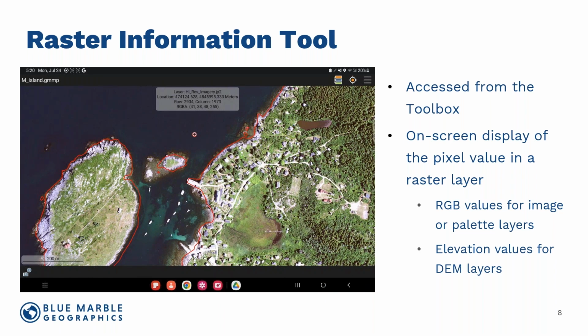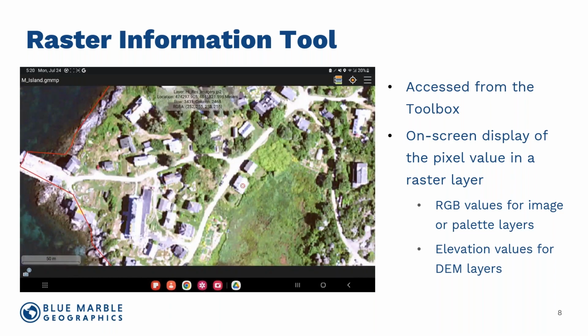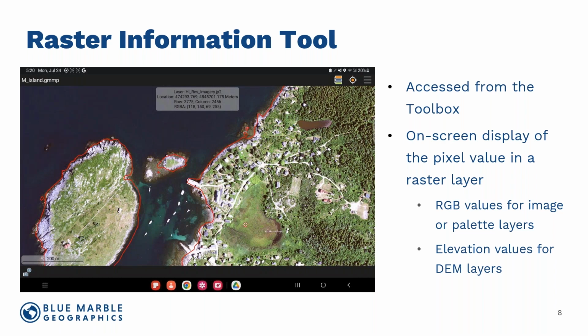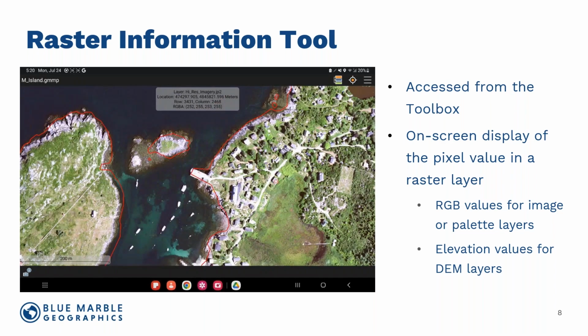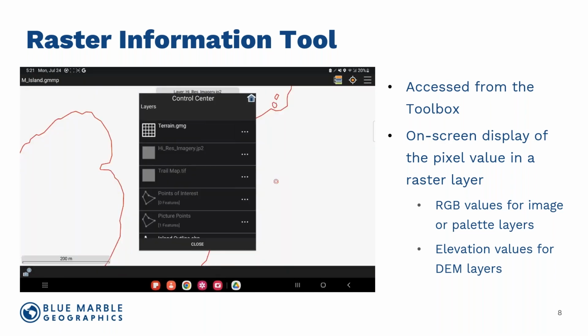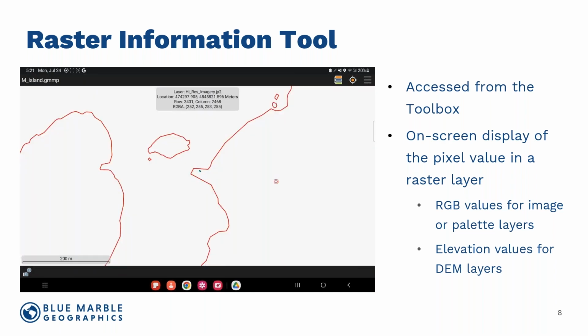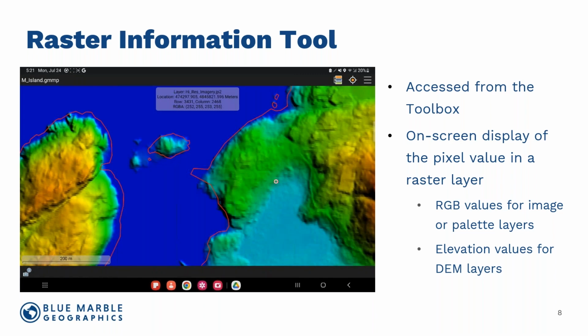The new raster info tool in Global Mapper Mobile is very similar to the info tips tool on Global Mapper Desktop. If you've listened to me speak before, I'm sure you've heard me mention how much I like the idea of this tool and what it does. In general, on desktop, it shows you a pop-up context menu of information related to the data under your cursor. Obviously, on mobile, we don't necessarily have a cursor per se.